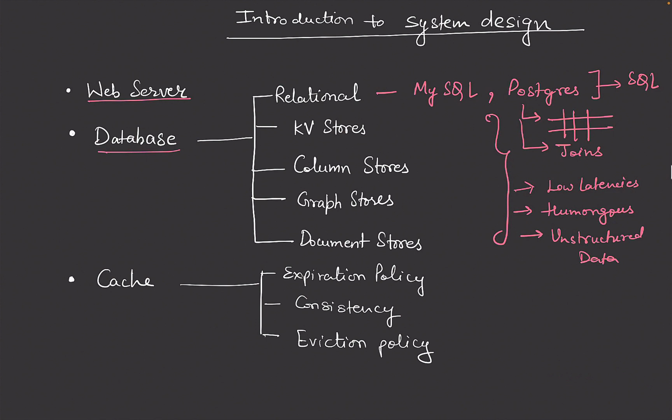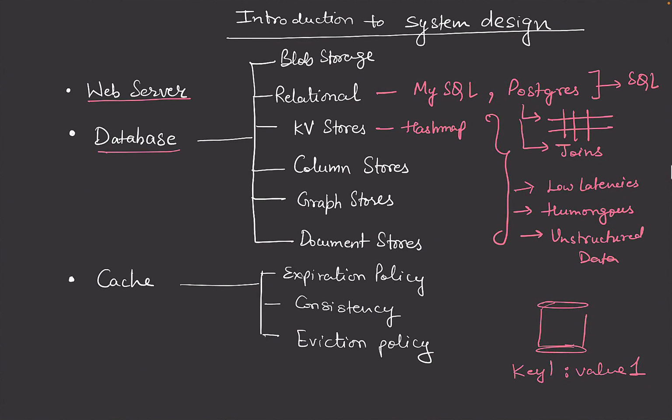I think one type of database I forgot to mention here is blob storage. I'll just write it here, and let me briefly go through each of these kinds of databases. So relational, we all know, it's just like an Excel sheet. Key value stores is the kind of database where it's a persistent hash map. You have a key, you have a database, you say okay, store this key 1 with this value 1, and then you can query this database, okay, give me the value corresponding to this key. That's basically a key value database or key value store.